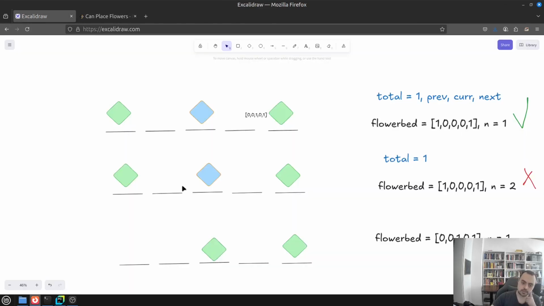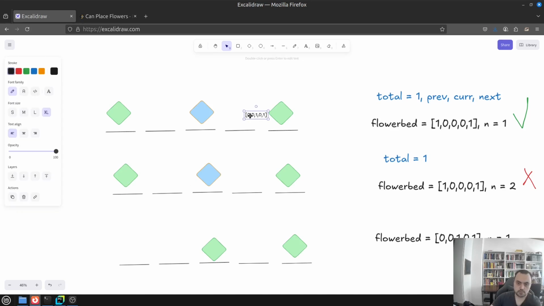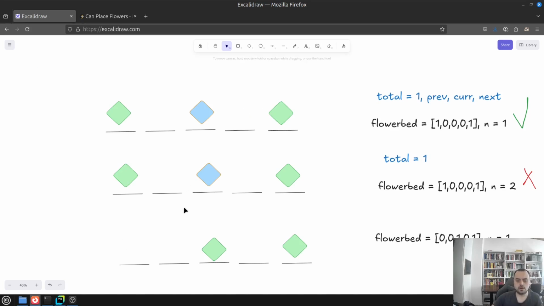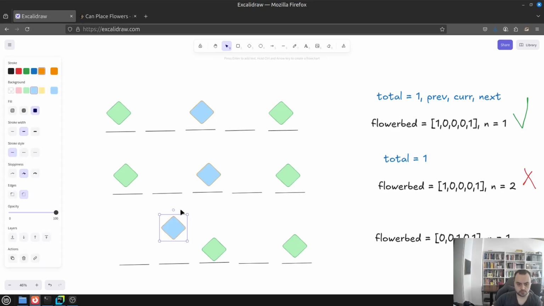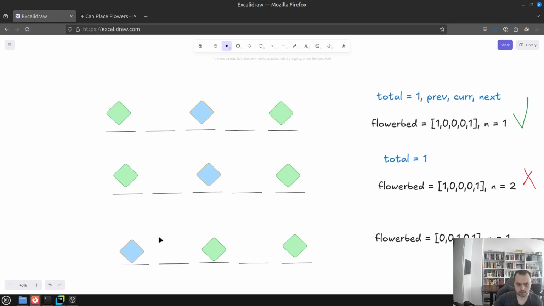So where can we put, sorry about that, new flower? It looks like we can put it here. So there is one edge case which we didn't handle. The flowers at the beginning and at the end can be put if just first 2 elements are empty, and of course the element outside of our original array, we assume that there is no flowers there, so it also can be planted here.